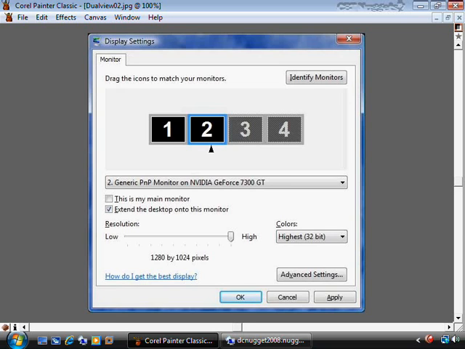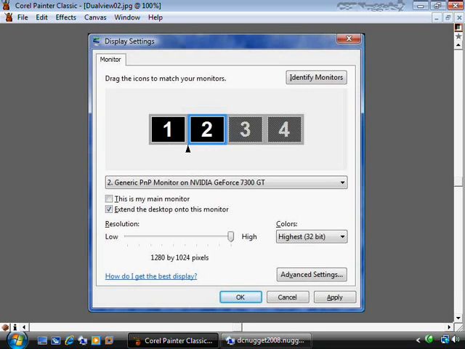Although, as a quick side note, with current versions of PowerPoint, you can use a presenter view where it will show you one view of the presenter's notes on one screen while showing the actual slideshow on the other one. And that way, with the presenter's view, you can see what slides are in the deck, which slide is coming up next, and so forth. And it might be a little bit easier for some people to work the PowerPoint presentations that way. And this usually works pretty well. I've been using this for years. So I guess ever since, well, XP came out, I think, is when I started using this.